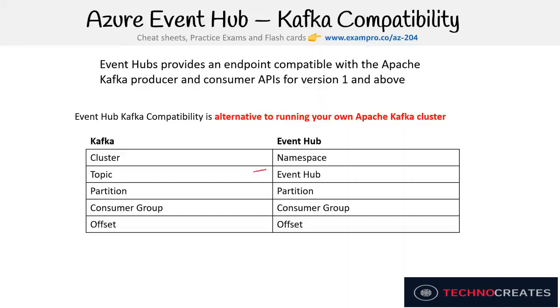But the idea is that when you enable this, it will use all the stuff that Kafka is used to seeing. And then you don't have to run a Kafka cluster. You just run Event Hub. If you've already written code that works with Kafka, the idea is that you can drop in Event Hub as a managed replacement. Now, does Event Hub work exactly like Kafka? I'm not 100% sure, so there could be some feature differences. But in terms of protocols or endpoints, being able to replace Kafka with Event Hub if you need to, that's why they have this functionality here. So there you go.